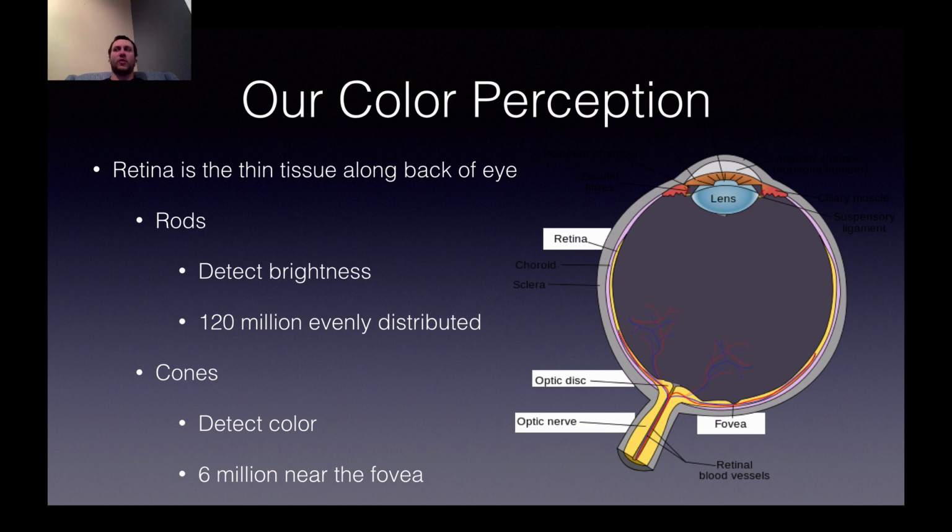Also think, when you wake up in the middle of the night, or early in the morning, and you open your eyes and your room's dark, you can't see color very well, but you can still detect shapes, you can still detect where things are, you can still see. It's just the colors aren't as sharp because we don't have nearly as many cones in our eye to help us pick up those colors the way we do rods.